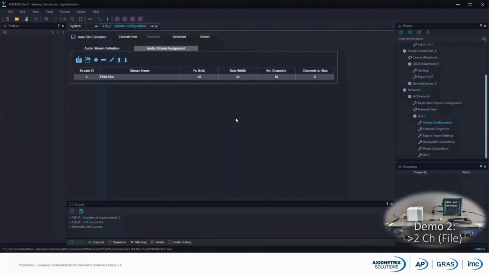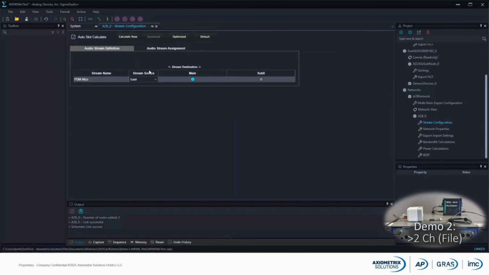For this demo, I've modified my network to stream 16 channels of audio. Again, from the subnode to the main node.